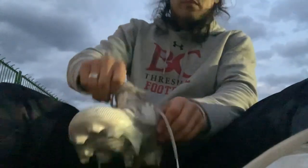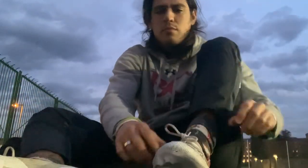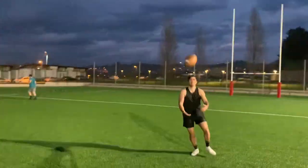Every day we either take the bus or we get picked up for practice, and we always have that beautiful scenery — the beautiful sunset of Quijona Studios in Spain. It's absolutely amazing out here. We get there a little bit earlier than everyone else because everyone's coming from work, trickling in from work as practice goes on.